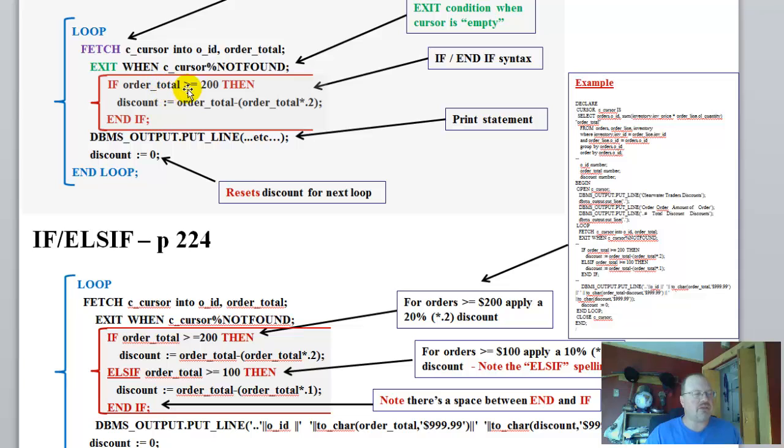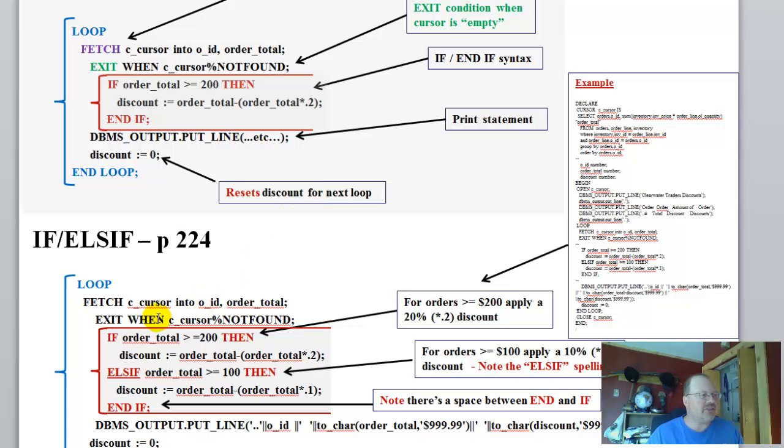If something, and you can use the Boolean expressions, the arithmetic expressions, greater than or equal to 200 in this case, then do this. So that's simply your if-then. If this, then something; if-then-else, it just bumps out. Now in this case we are resetting a discount price to 0, so that every time order total times 20% happens, that discount will be reset to 0. Sometimes you'll have to do that for the next loop.